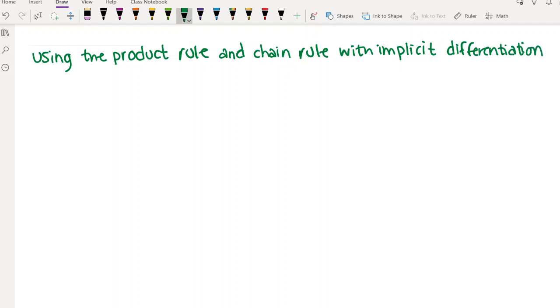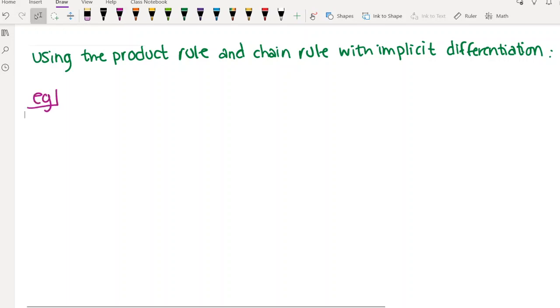Okay. So basically, it's going to be pretty much the same deal as what we did before. The main thing I just want to draw your attention to is that you have to really keep track of when it is that you're taking the derivative of the part containing the y, because that's the only place where you're going to be multiplying by y prime.